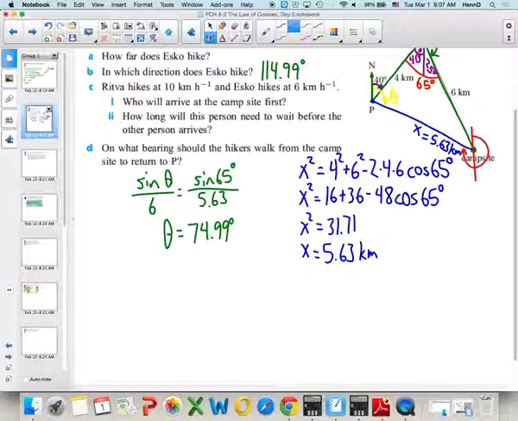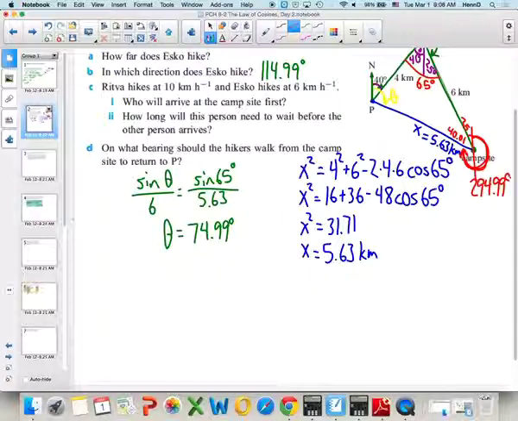So the one in the triangle is 40.01. Oh, never mind. It's the one inside the triangle, and then you just subtract that. But what's this little piece up here? 25. That's 25, because that's the same as this right up here, right? So what's this angle here then? 294.99.